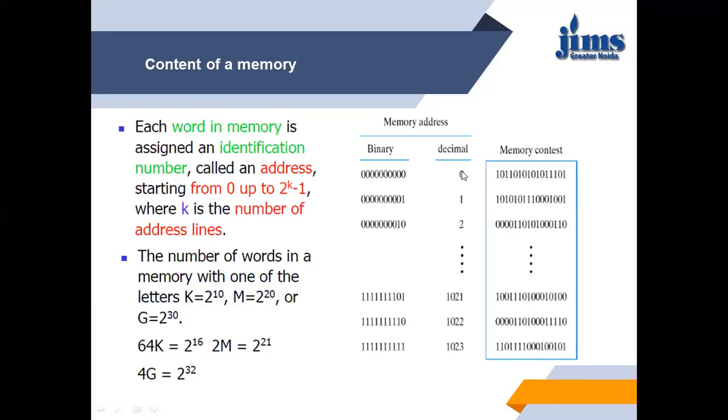So here is an example of 1K of memory. The memory content is arbitrary, whatever we are reading or writing. This is the size of the word, 16-bit, and these are the address locations 0 to 1023. 2 raised to power 10 is 1024. So for a 1K memory, the locations range from 0 to 2 raised to power 10 minus 1, that is 1023. So it starts from 0 to 1023, that is 1K of memory locations, and each memory location has a 16-bit word. That means 16 bits are either input or output from the memory.